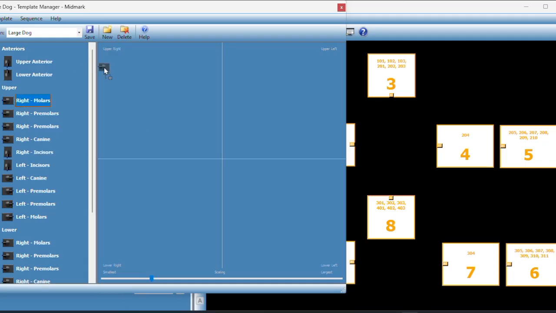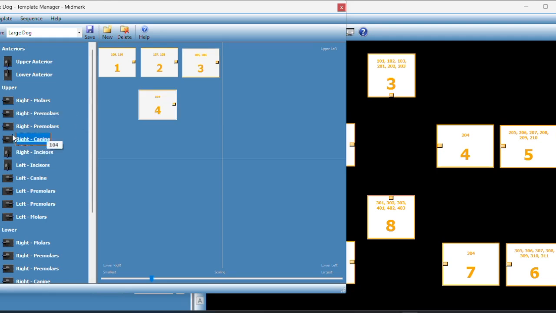And all we have to do is click and drag the appropriate boxes. My first box is going to be molars. My second and third are going to be premolars. My fourth is going to be the canine. And then I'm going to choose right incisors, and then left incisors.